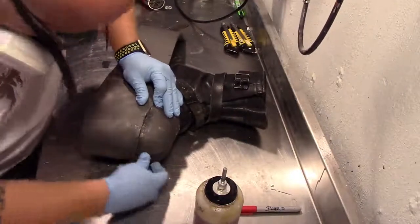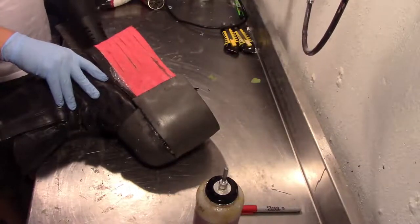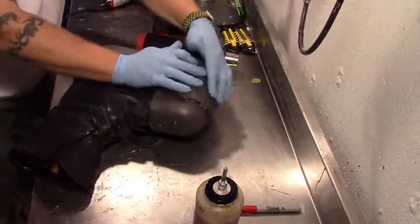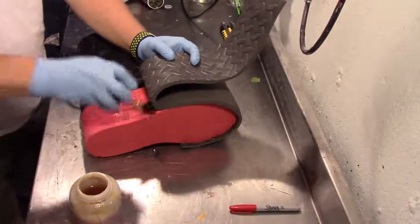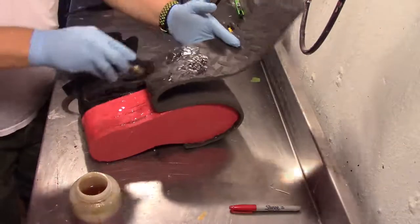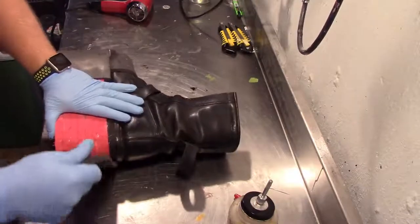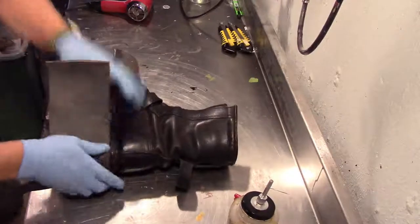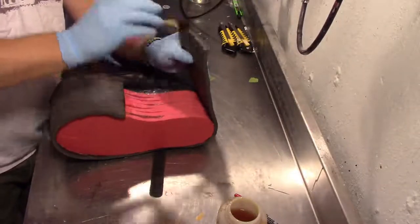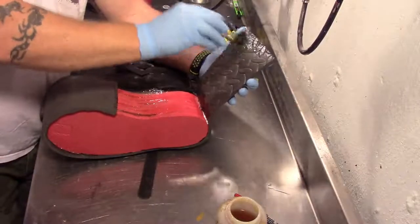It can get tricky trying to stick several pieces together in different directions. I'm applying heat here just because this piece really wasn't long enough, but you can stretch it a little bit by applying some heat. Now that it's stretched to the right length, I'm going to add more glue to do a second attachment, allowing each layer to dry — doing two full layers. This has been roughed up too. I'll press that on there and apply enough pressure that the contact cement will do its job. We'll finish by doing the third segment, paying attention to the tips where they're going to be touching — we don't want that end to be open.